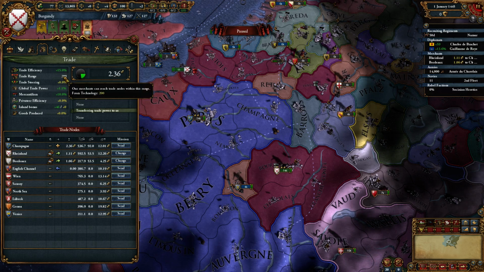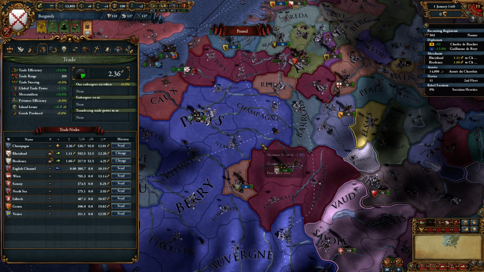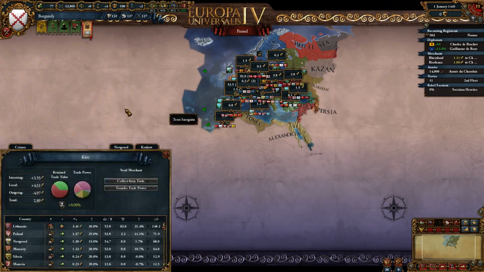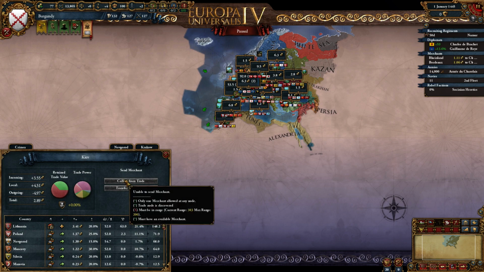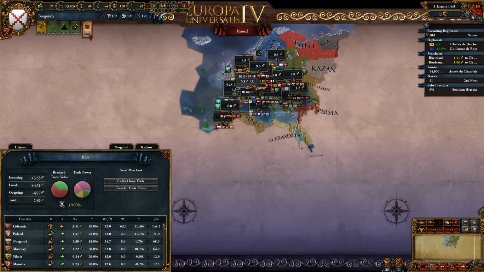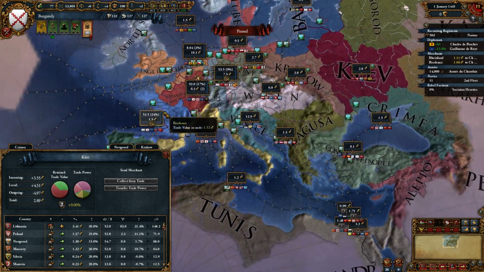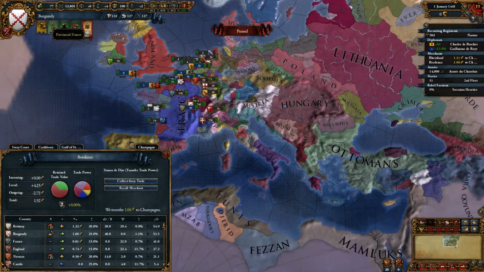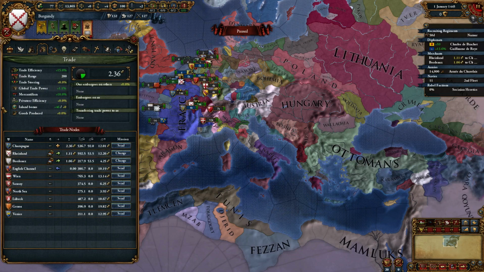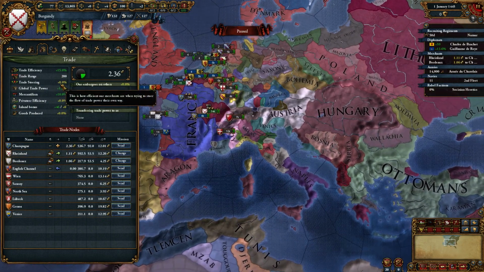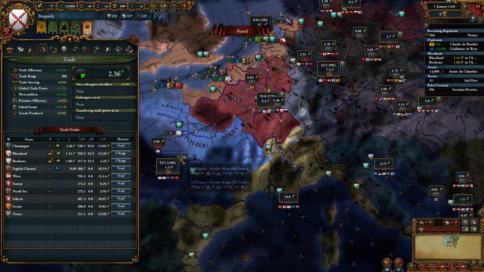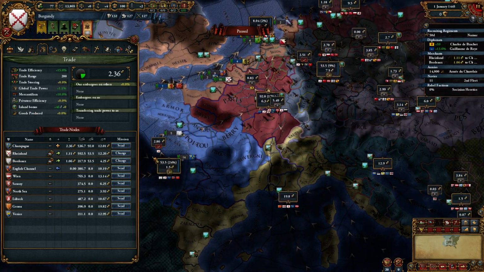Okay, trade range, that's 200. So if I want to, let's say, collect in Kiev, I cannot. It's out of my range. Okay, I can only stay within 200. I don't know what the units are, range, distance. Okay, trade steering. There's a modifier if I want to steer more or less money in your trade. Right now it's at 0.